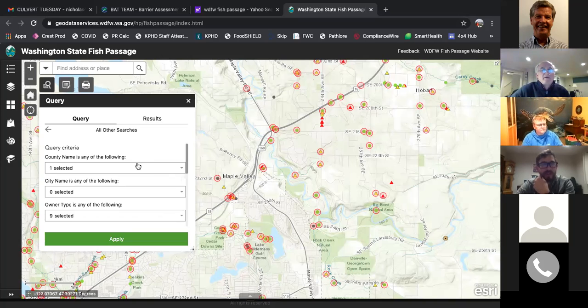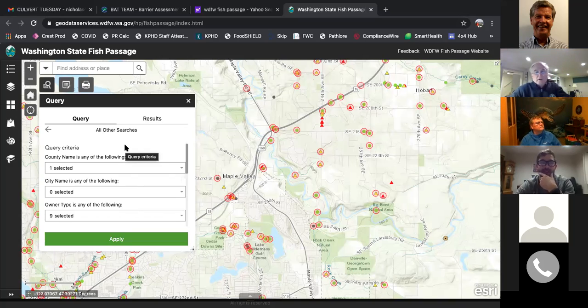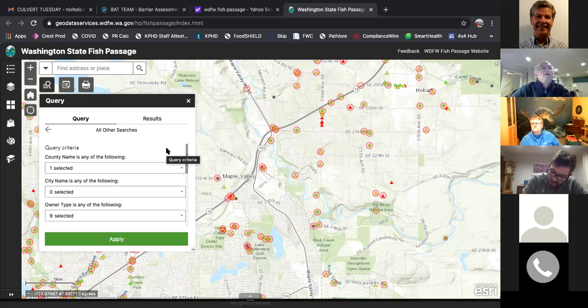We'll take a peek. But if it doesn't look like WDFW has that, that would be something that's easy for them to add if we ask them to. So I'll write that down and we can talk to them about it. Date filter, yeah, because that would obviously filter your numbers down a lot more and give you a lot fewer culverts that you'd have to sort through and find something that's good.